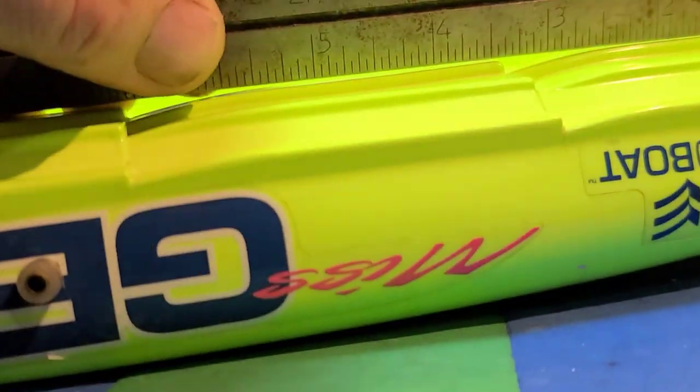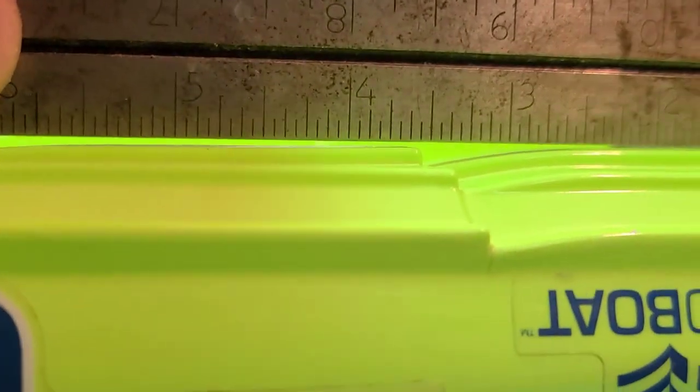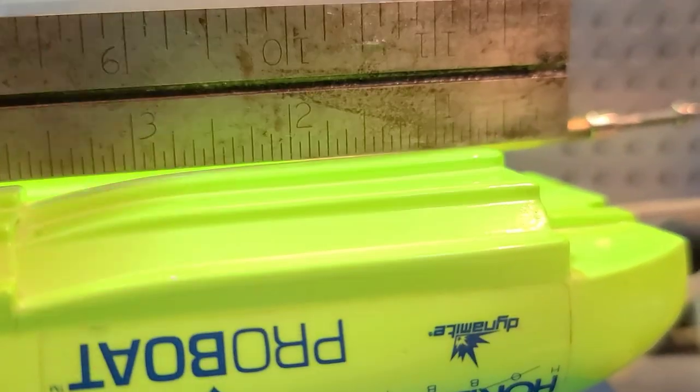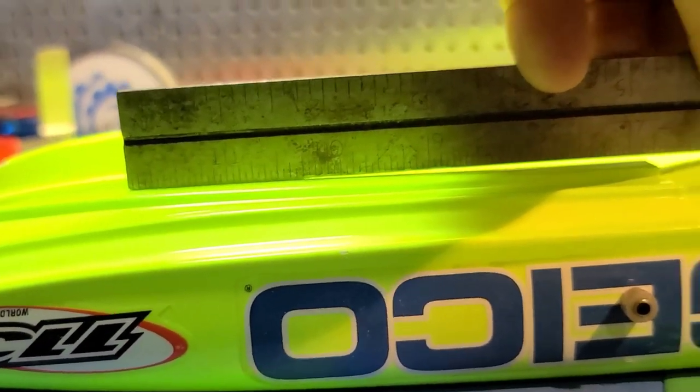My boat, the middle one, you see that gap in between the ruler? Hopefully you guys can see it here. See how it's sitting on the back, and then you can gradually see a bigger gap in the middle. There's a huge gap, and then back up at the front sponson it goes back up to nothing.